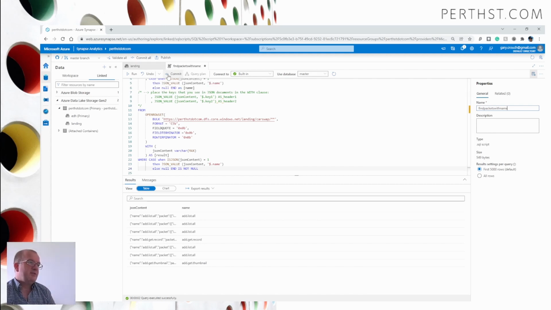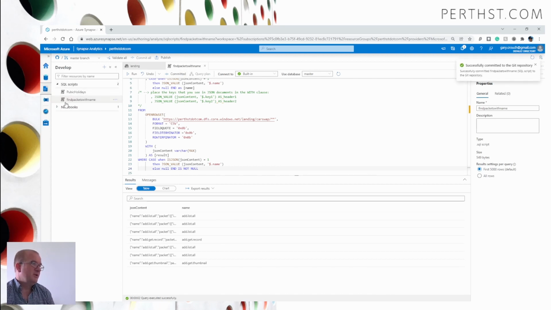And when you say saving this within the Synapse workspace, what we're actually doing is committing that to the Git repository that's attached to the Synapse workspace, which there's plenty of tutorials to tell you about that. If we want to navigate to where that is, we can find on the Develop tab, we can find that script now sitting inside SQL scripts. Cool.